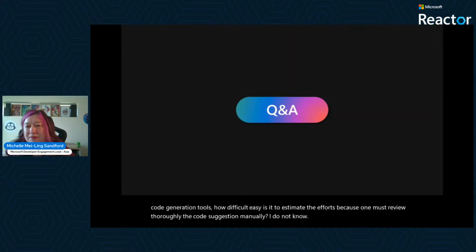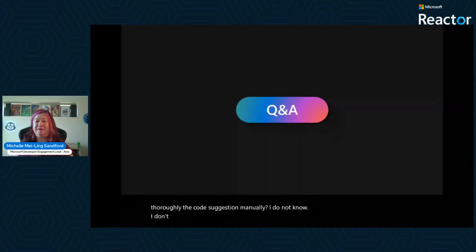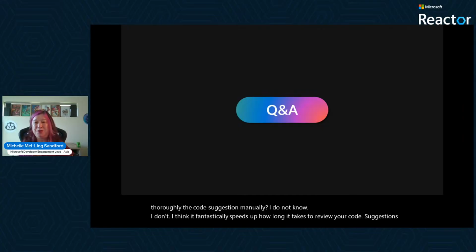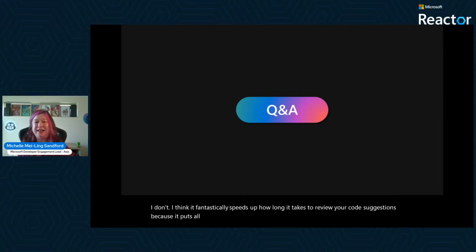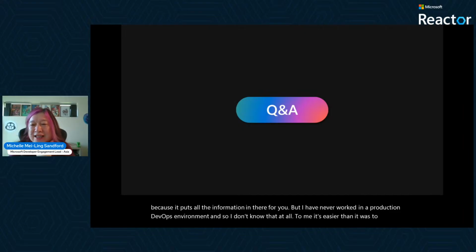I think it fantastically speeds up how long it takes to review your code suggestions because it puts all the information in there for you. But I have never worked in a production DevOps environment, and so I don't know that at all. To me, it's a lot easier than it was, and it's a lot quicker than it was.